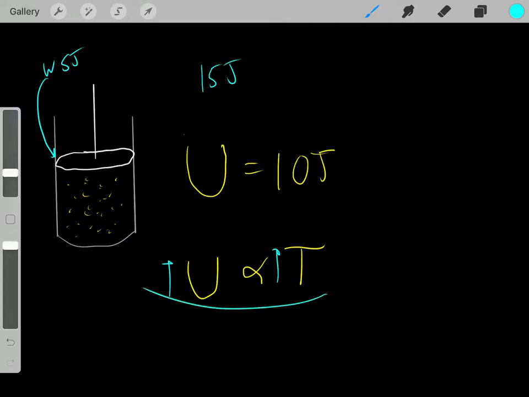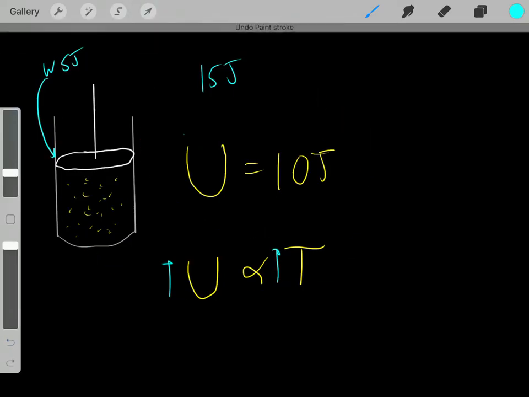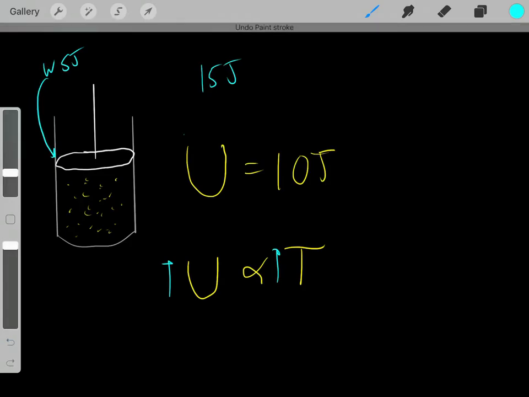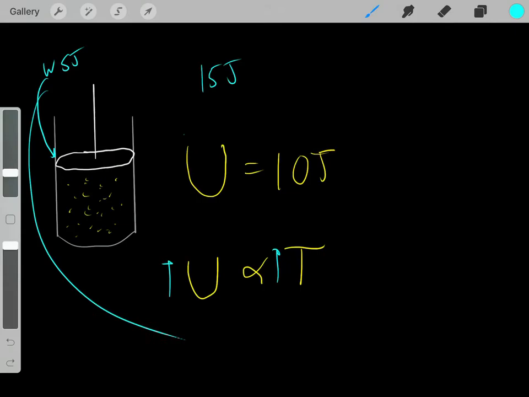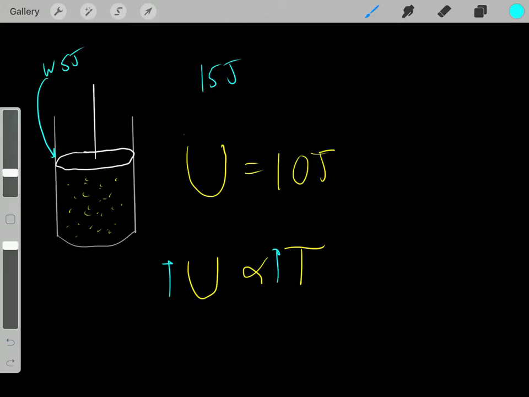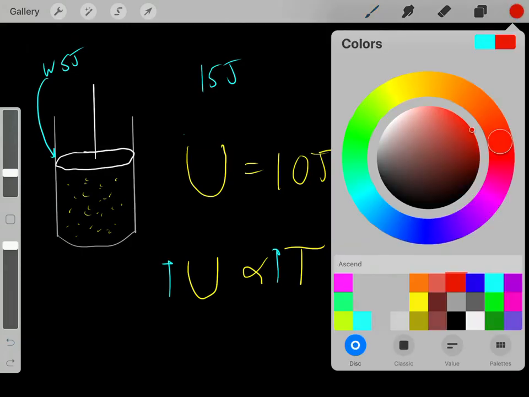And notice, this is not intuitive. Adding heat, raising the temperature, that makes sense. However, we can also do work on the system. If we do work on the system, that also raises the internal energy, and that also raises the temperature. So we can compress this gas, and that would also raise the temperature. Again, that's not entirely intuitive, but there are those two ways we can raise the internal energy.